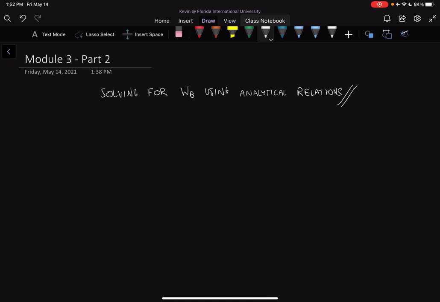And one way to do this, and the most popular way in thermodynamics to solve processes using an equation, is to use an equation for the polytropic process. A polytropic process is a process that can happen with gases where we can use that equation to solve for the work boundary.